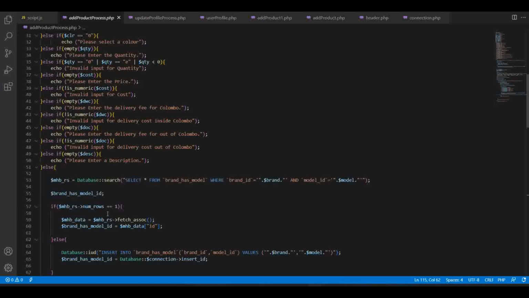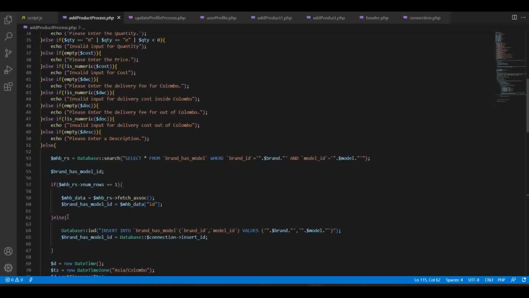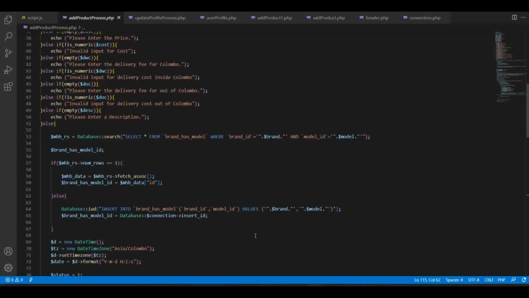And then we take the results from the query, and if the result is at least 1, we take that data, or if the value is not already there, we insert into the brand has model table with the new brand value and the model value.